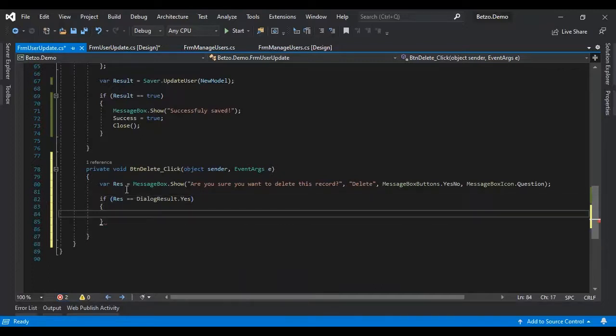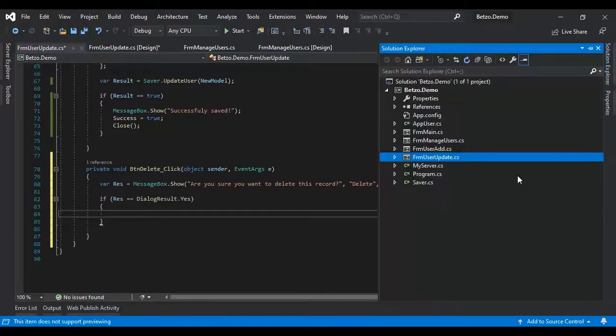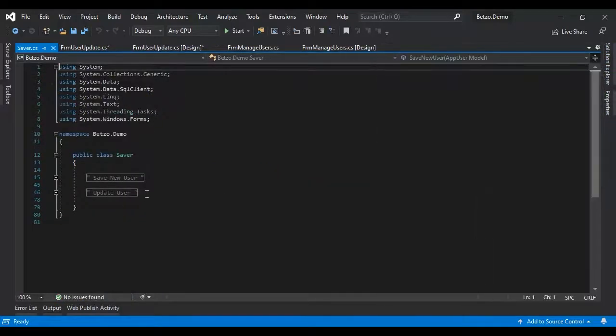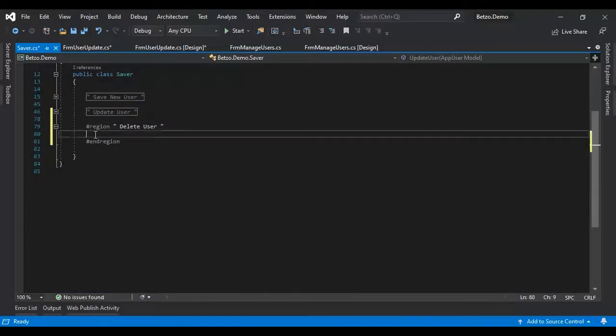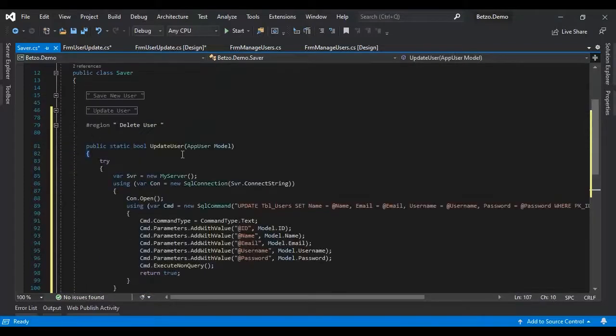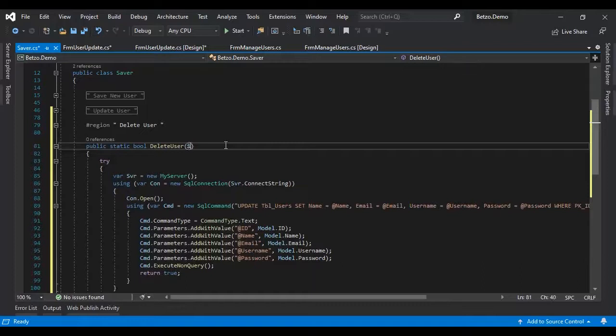then let's delete the file. So let's go back to our saver. Another method, delete user. Let's copy first this one, change this to delete user. You can pass the model, or let's go for the primary key.